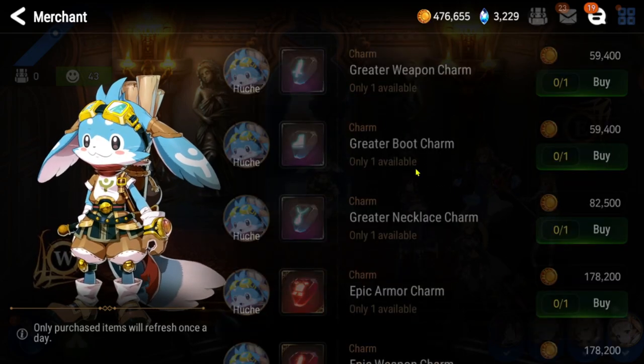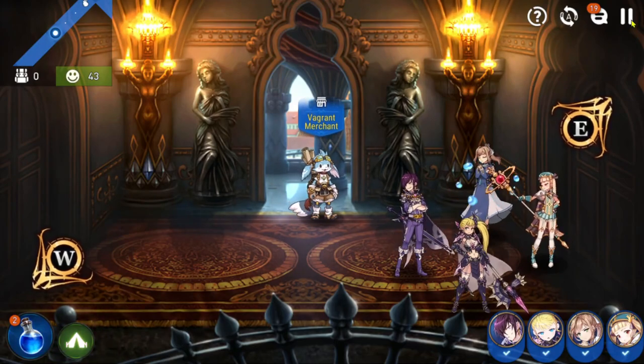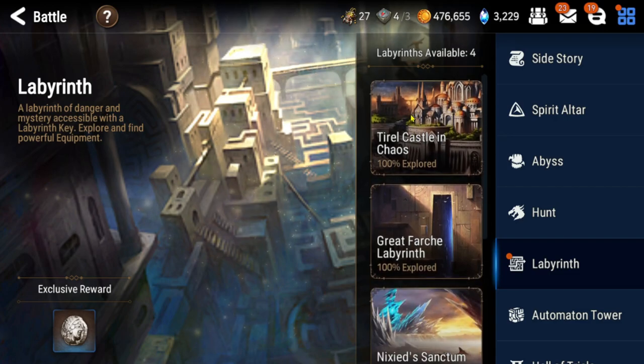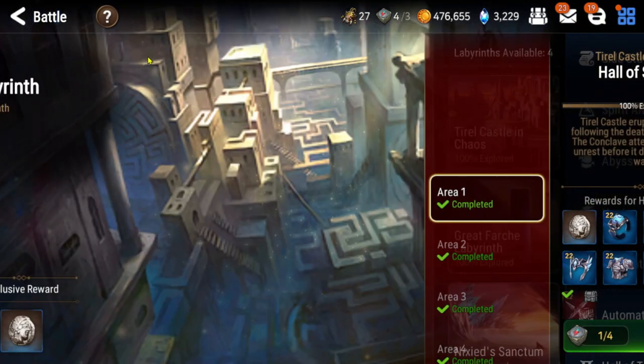He's usually a scammer, but the daily merchant that stands here is usually okay, pretty cheap. In Tyrael Castle, the first one, the highest one, it's in there, and it'll be the first area. That's where you can find Hoochie.